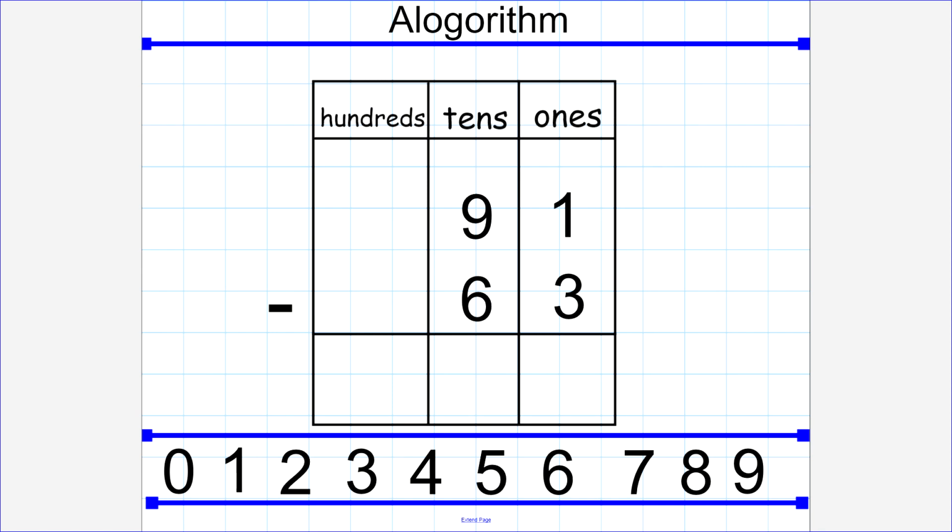I'm sure you realized you needed to regroup, and you ended up with 8 tens and 11 ones. I'm sure you then used your combined distance from 10 strategy to find that 11 minus 3 equals 8. Then you looked at the tens place and saw 8 minus 6 equaled 2. So 91 minus 63 equals 28.